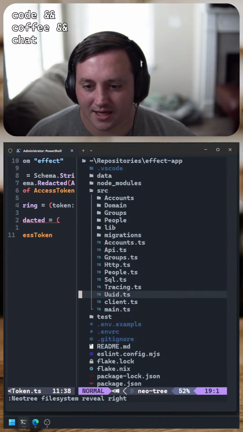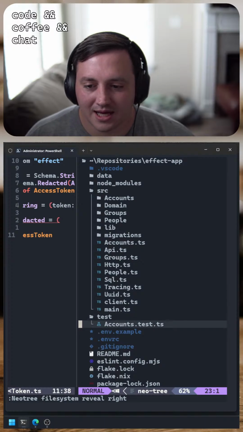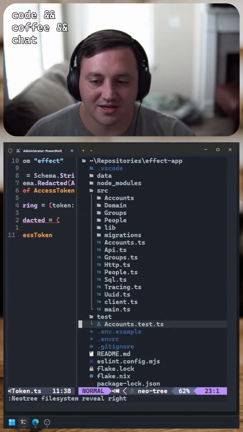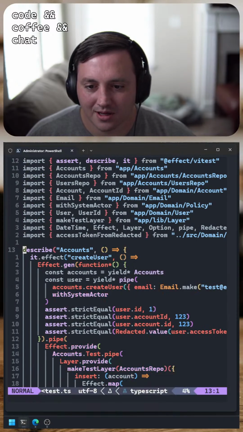And let's look at the tests. So they do have tests, which I think is wonderful. I don't think enough people put enough emphasis on how you do testing in this type of a framework. So this is cool that they show you how to do it.